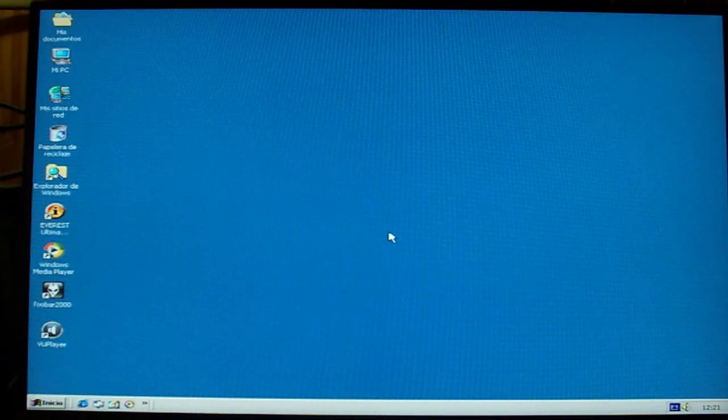But well, I hope you have enjoyed it nonetheless. And so I intended to show that you can use a modern drive on an old computer like this one. And in fact, you have seen that the startup speed is really good.